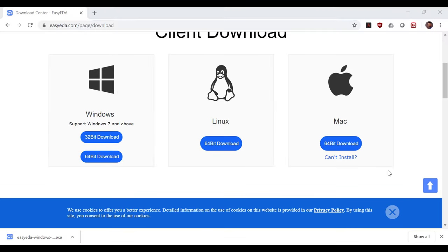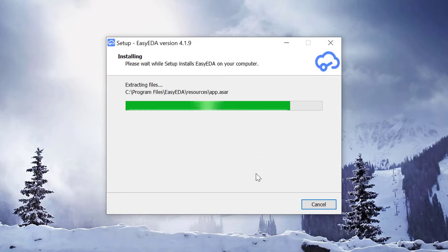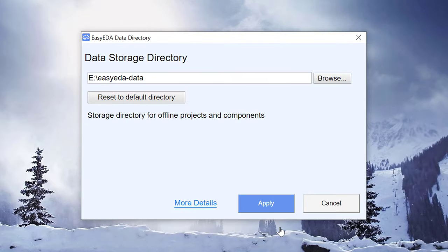So now when it's done downloading, let's go ahead and install it. So go ahead and allow this. In order to prevent loss of project files, we'll just go ahead and maintain this very one. So we'll apply, and then go ahead and apply this also.